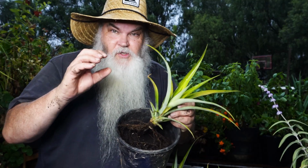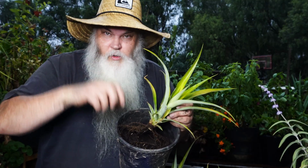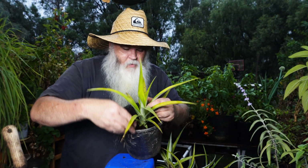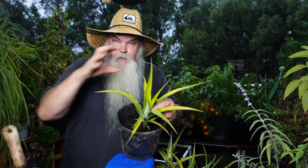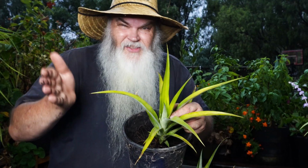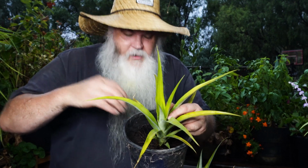So I've got space on top for mulch and a little bit more soil and water to collect when I'm pouring the water in. So I'm just going to place that in at the height that I want. And I'm just spreading those roots out, so as they develop and grow, they're going to reach out into the pot and spread around in the pot. They're not all bunched in the one section to the side, the other side, the middle. They've got a nice even spacing all around.